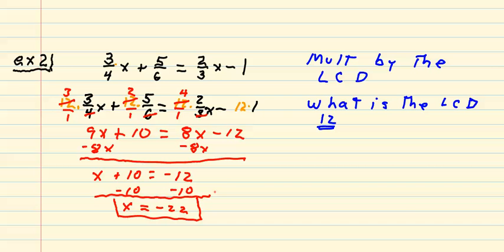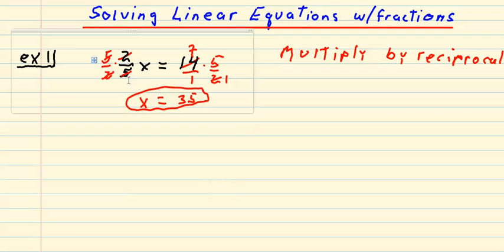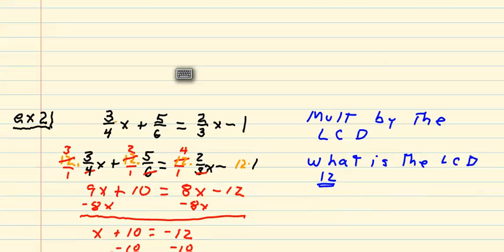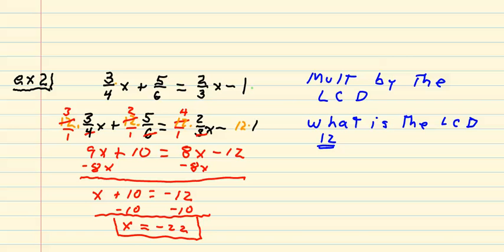All right, so to reiterate, if the problem is a simple basic problem, basically two terms, like this, we have a fraction times x equals some number, we can multiply both sides by the reciprocal. Multiplying by the reciprocal eliminates the fraction here, and the problem is solved. One step. If we have multiple fractions, then we multiply by the least common denominator. Least common denominator will eliminate this fraction, that fraction. It eliminates all the fractions. So we ended up with a very, very simple equation to solve.